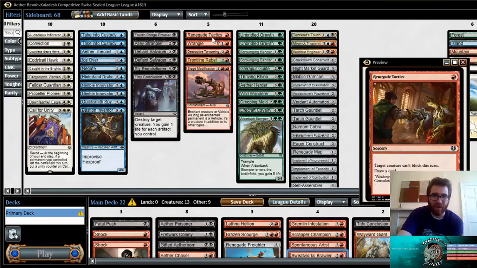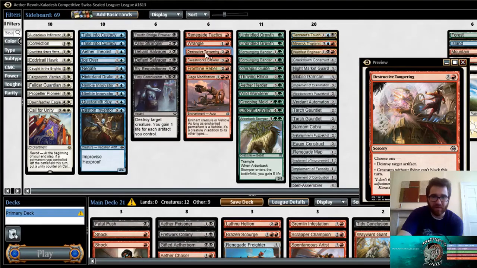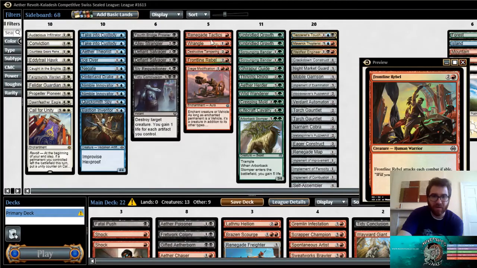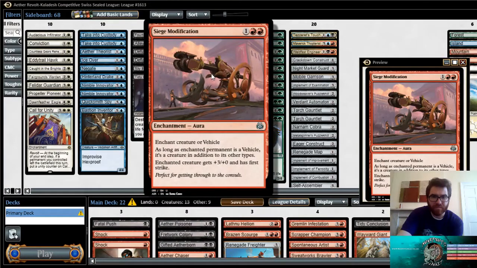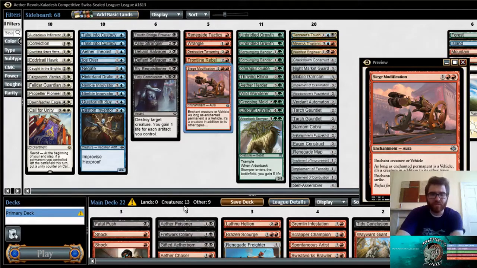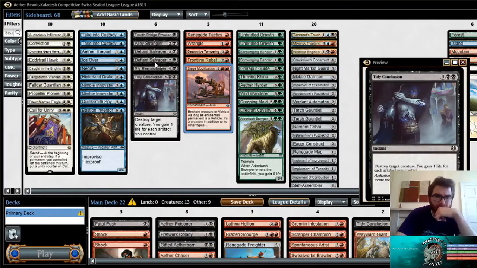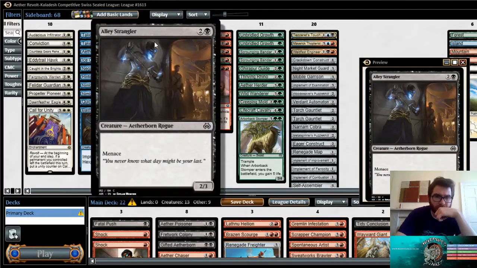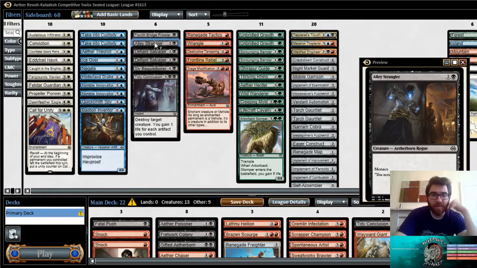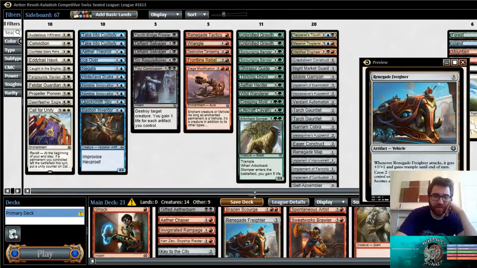So if they have like a Prophetic Prism or something like that, we can just throw it on. Tampering is decent. Oh, whoops. Put that back. Maybe just the evasion, and to fill out our curve, having the Alley Strangler is fine. We have a lot of 2-drops, it looks like, to be honest.